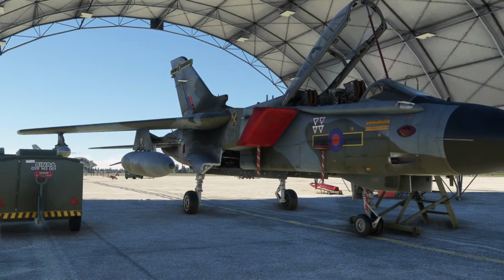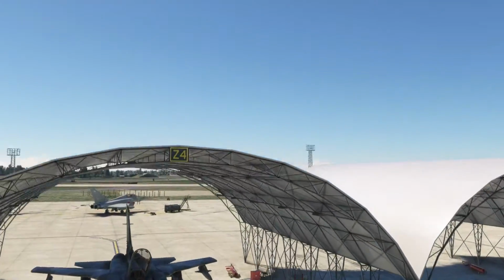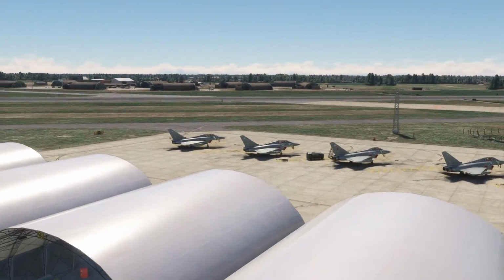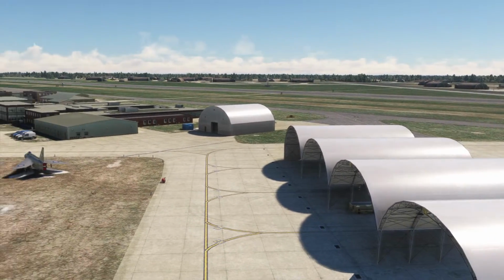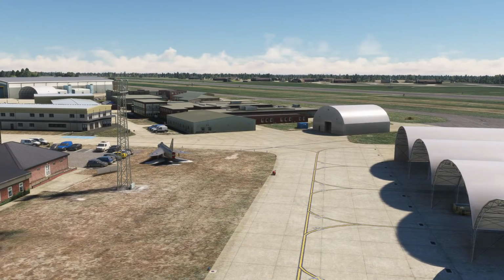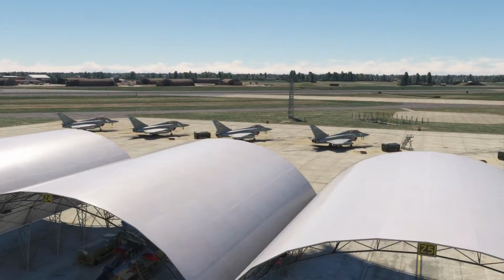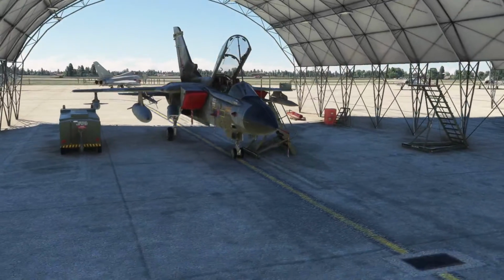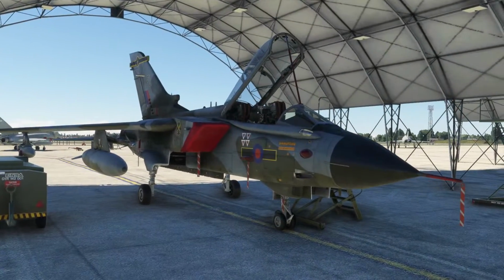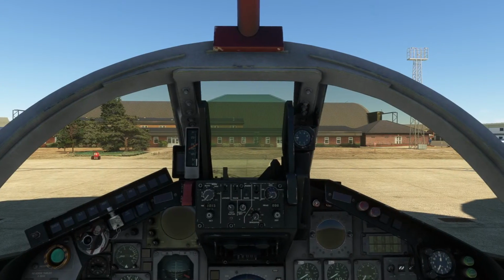So we are at RAF Coningsby, by the way, so that's why you can see Eurofighters all over the place around us. So we go and have a look around. We're parked in amongst the Eurofighters on the edge of the base. There's a Lightning parked over there on the grass behind us. So we're going to work through getting this thing up and running, which shouldn't take too long. We're going to be guided mostly by the annunciation panel within the cockpit. So let's go and jump inside.